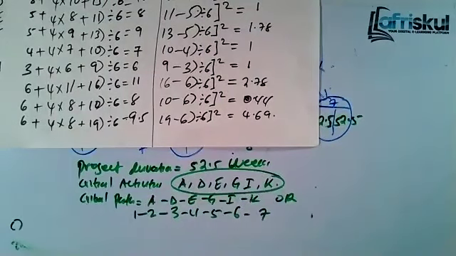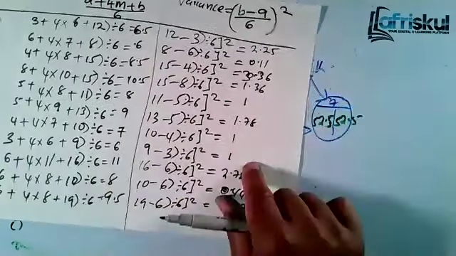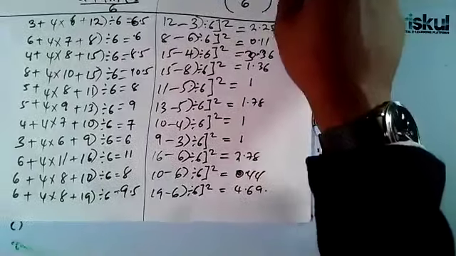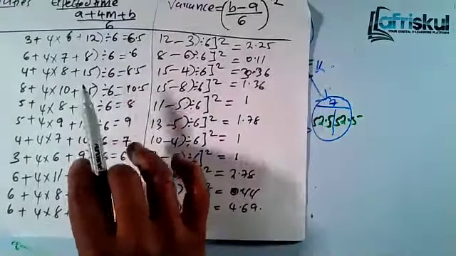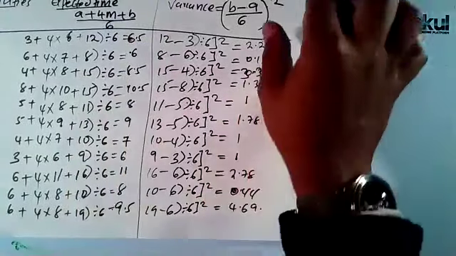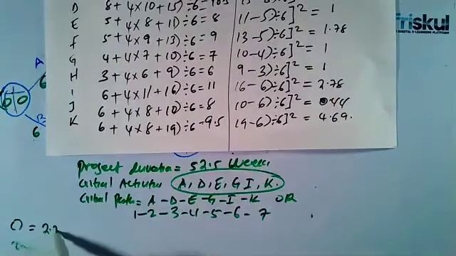I hope you are together. If you want to know the standard deviation of the variance for the project, you only take for the critical path. What you have gotten here is for each activity. So in this case, we'll do it like this. We have activity A. Activity A had a variance of 2.25. So it will be 2.25.